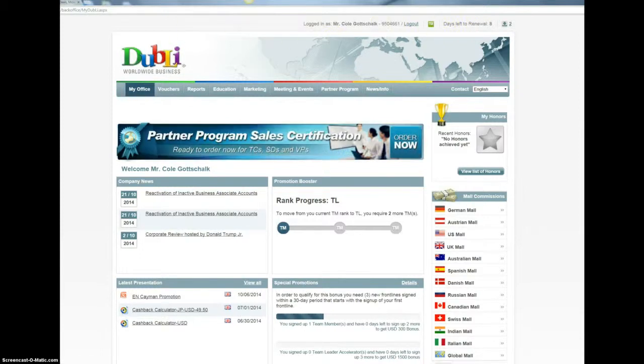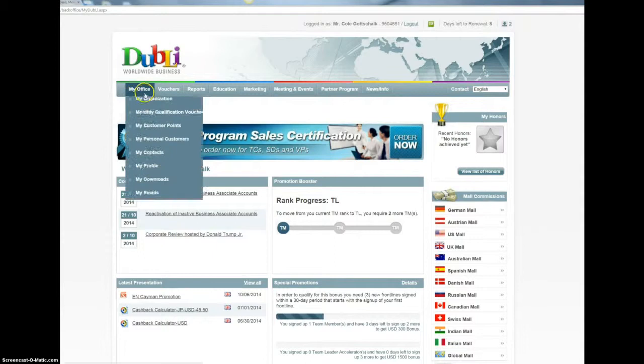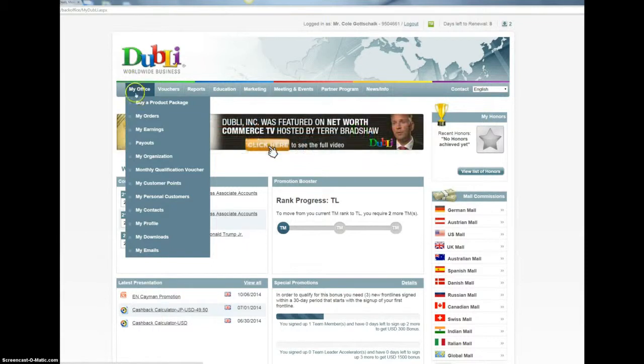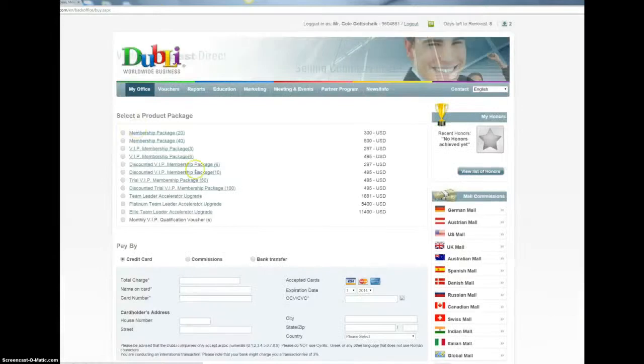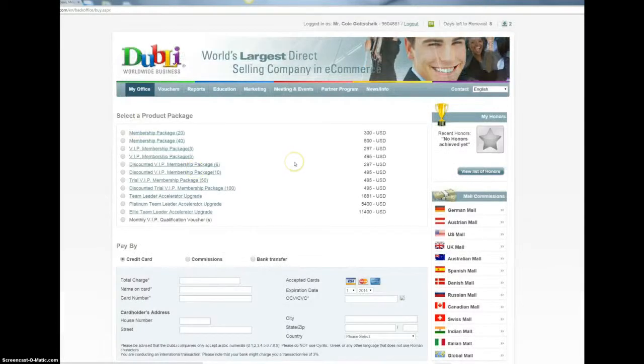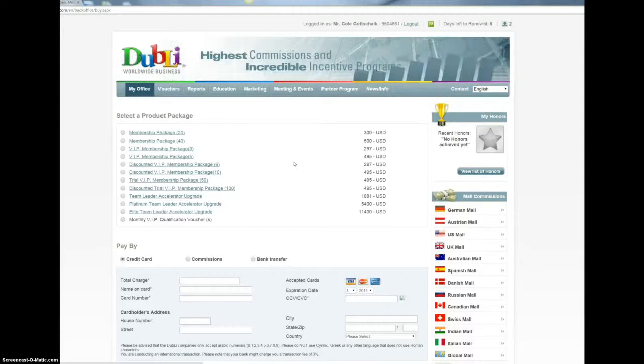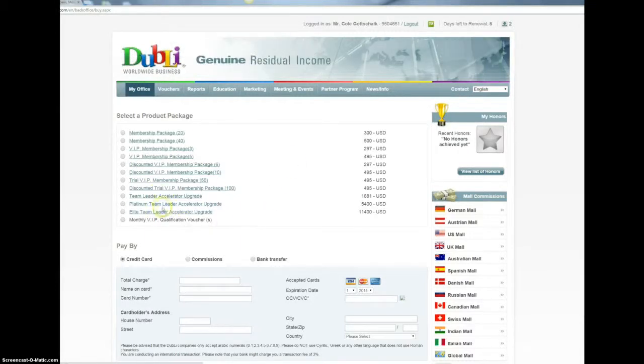So now let's take a look at what is available for us in Doobly Network. These are the tools and the links that are available for you so that you can run a global seamless business. Under My Office, the first sublink is Buy a Package. This is where you'll come if you want to upgrade. For example, if you came in as a team member, the $4.95 package, and you want to upgrade to any of the TLA packages, those are available for you right here.